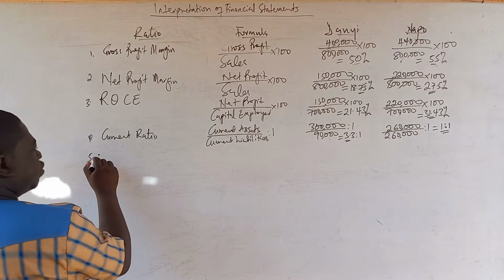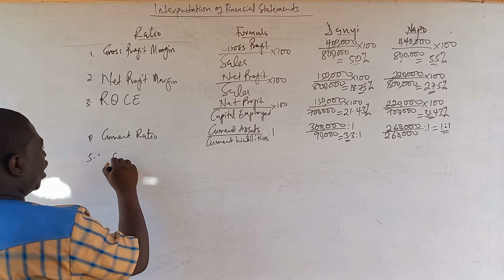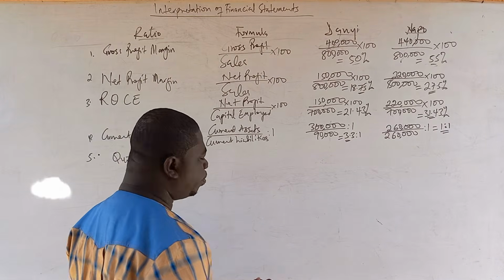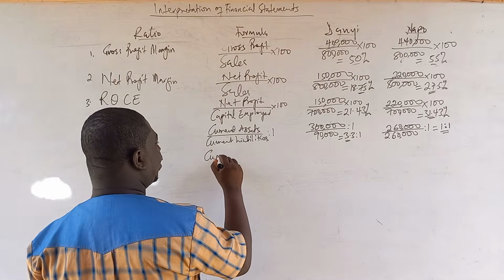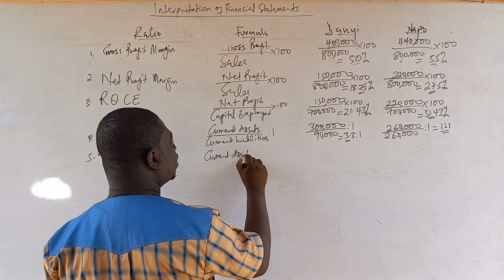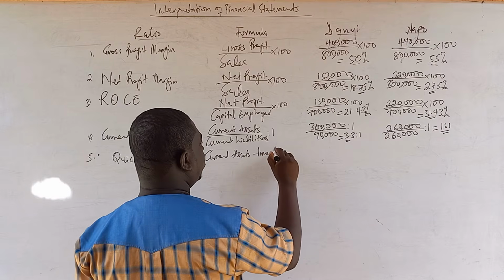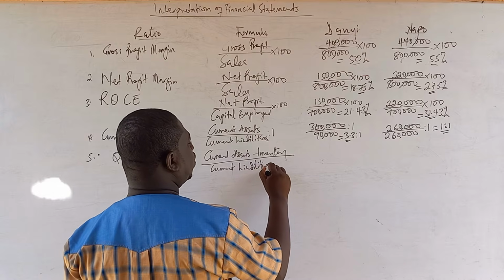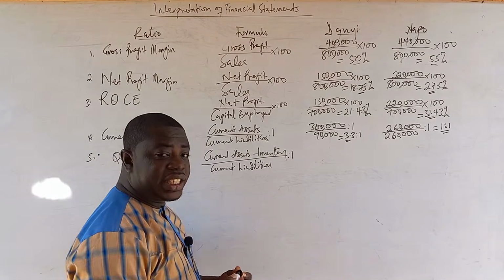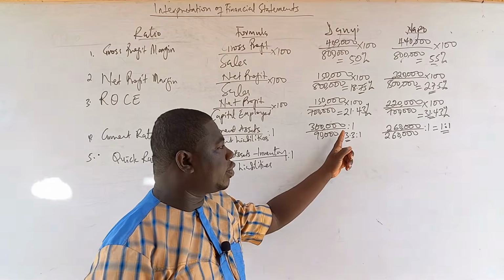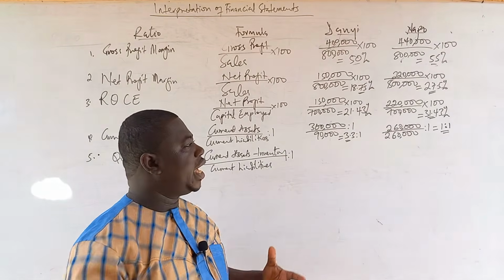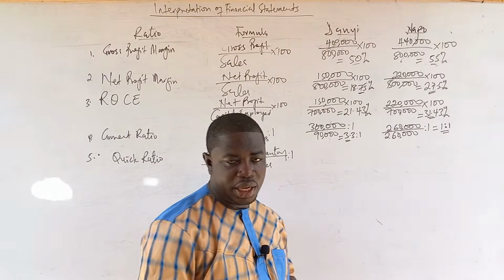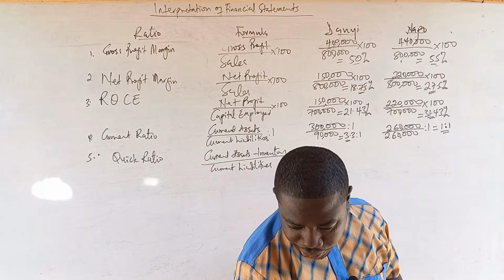Now let us also look at the next one, which is the acid test ratio or the quick ratio. Now, the quick ratio is giving us your current assets minus inventory all over your current liabilities is to 1. So just as I explained, we are trying to take out the component of inventory to see what is the actual liquid funds we have immediately to pay apart from inventory. Okay, so let us look at that from the question.